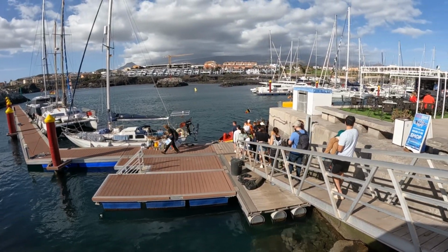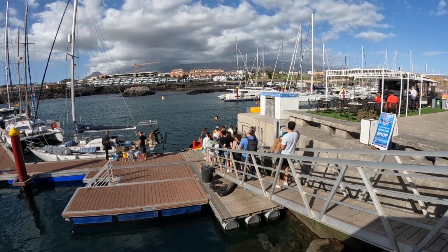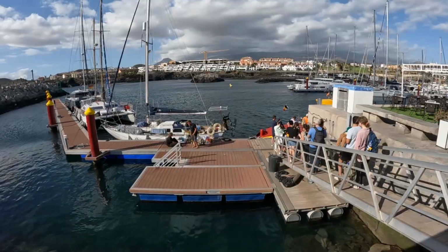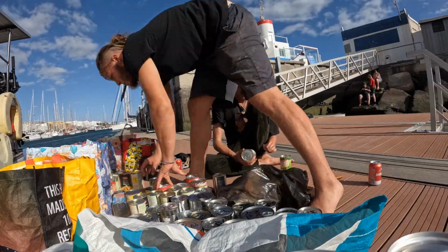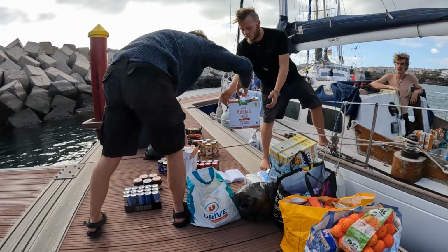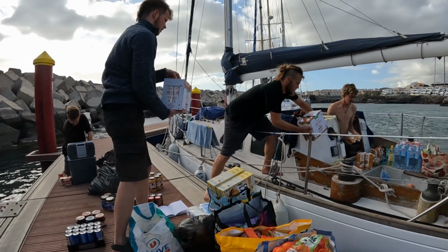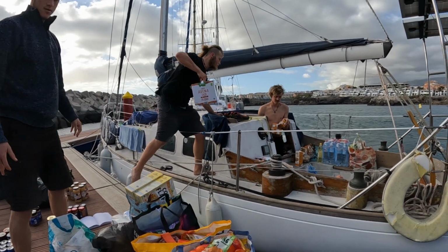And these guys here surprisingly aren't extra crew, but they're all going on a submarine. As you can see, a good selection of tins, and that's shop one. So I'm going to go back to the shop now and pick up Ben and Will with the rest of the shopping.